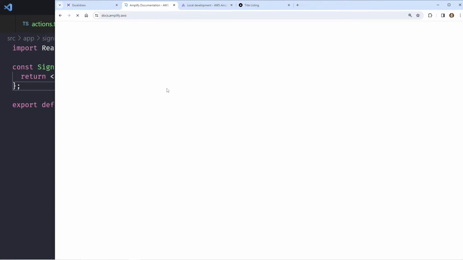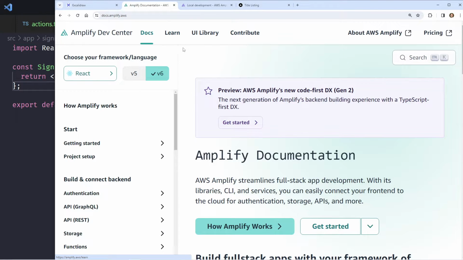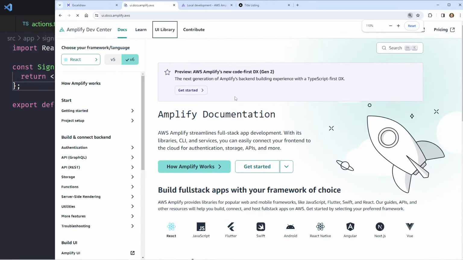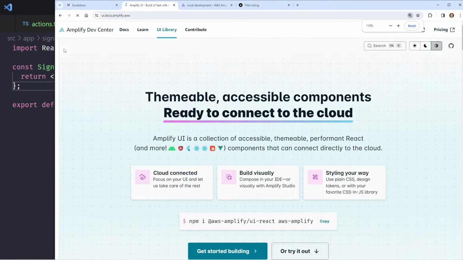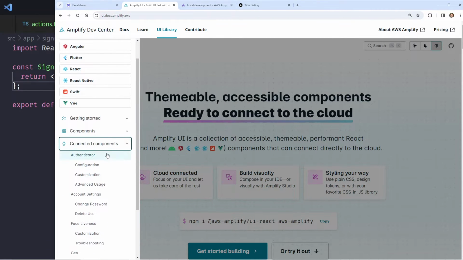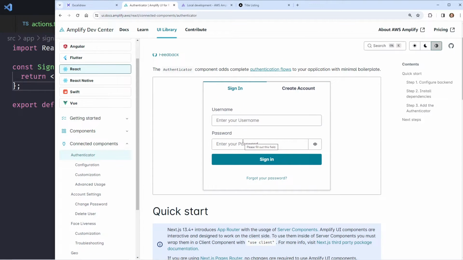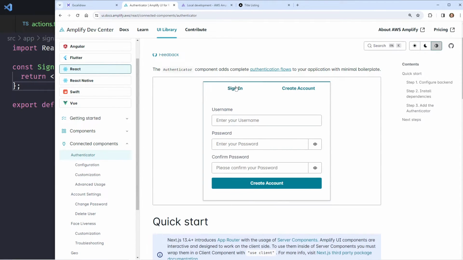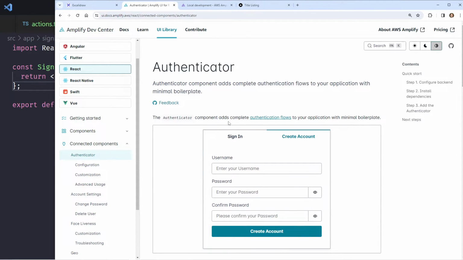So if you come back here to the AWS documentation and you click on UI library, you can see that we have this thing called a connected component and this Authenticator. And what this is going to do is it allows us to really quickly add in a way for users to sign in and create accounts. And we want to be able to do this with a minimal amount of code and boilerplate and things like that. And this works correctly in the whole AWS Amplify ecosystem.